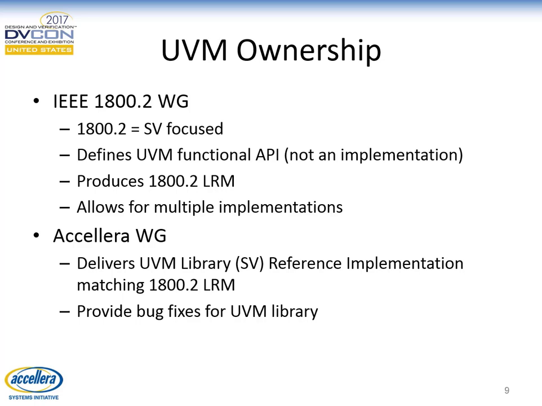I don't have all the details, but I know that they're working on producing a schedule. So they're working on a schedule to get a first version of UVM out that is IEEE compliant. And I'll just leave it at that. Now, what I see happening in that committee, by the way, is once a version comes out that's IEEE compliant, they're most likely going to rev on that to add additional stages of making it compliant or backward compatible in such a way. I think Sri will go into some detail with that. And we'll also be revving on bug fixes. That's kind of the vision that I heard discussed there as well.